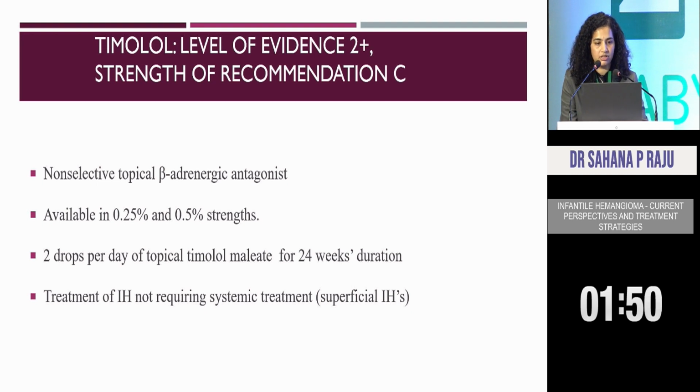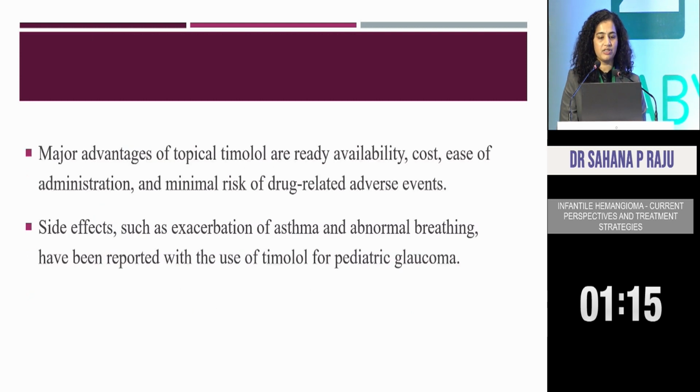This is something which is new. Timolol is a non-selective topical beta antagonist. It is FDA approved for, and already available for, the treatment of pediatric glaucoma and a lot of ophthalmic indications. So we have 0.25% and 0.5% strength ophthalmic drops, and the dose is 2 drops per day, twice daily, for around 12 to 24 weeks. The indication for this is small superficial infantile hemangiomas which don't require systemic treatment. These are the only scenarios where we can think of topical timolol. The advantages are that it is readily available, easy to administer, and there is no risk of drug-related adverse events.